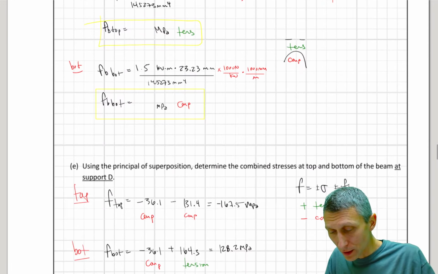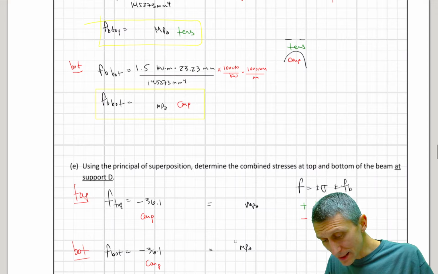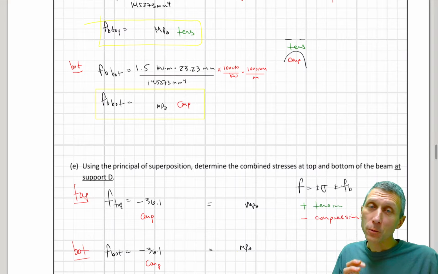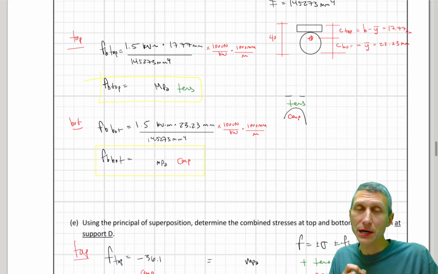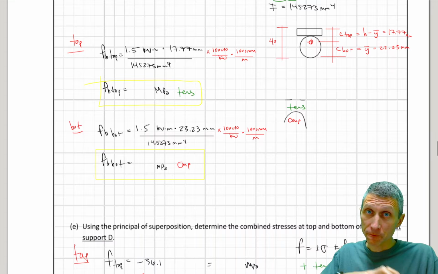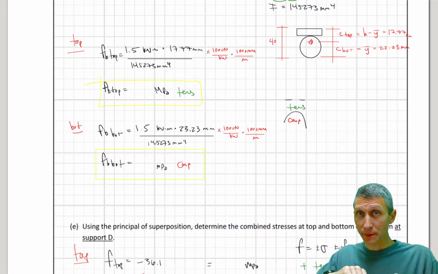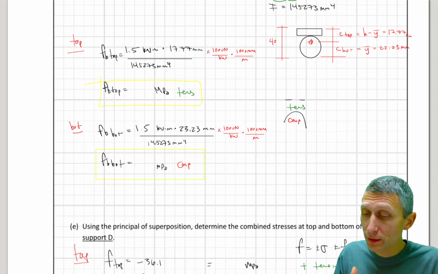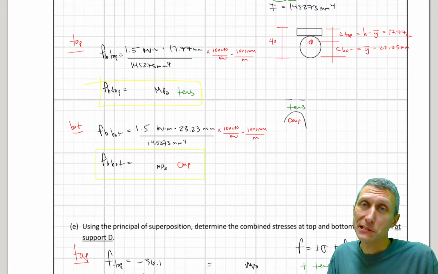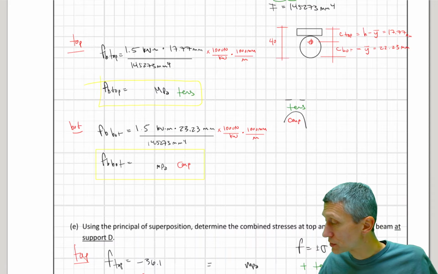And then when we come down here, I'm going to erase these as well because these values are going to change here. Okay, so a lot of the setup is the same, but when we come down to it, the numbers are going to change, and specifically the tension and compression is going to change, whether it's a positive moment or negative moment. So look at your moment diagram. If it's a positive moment, that means tension's on the bottom. The negative moment, that means tension's on the top. And you can use that to define these stresses. So hopefully that makes a little bit of sense. But let's just run through the numbers here.